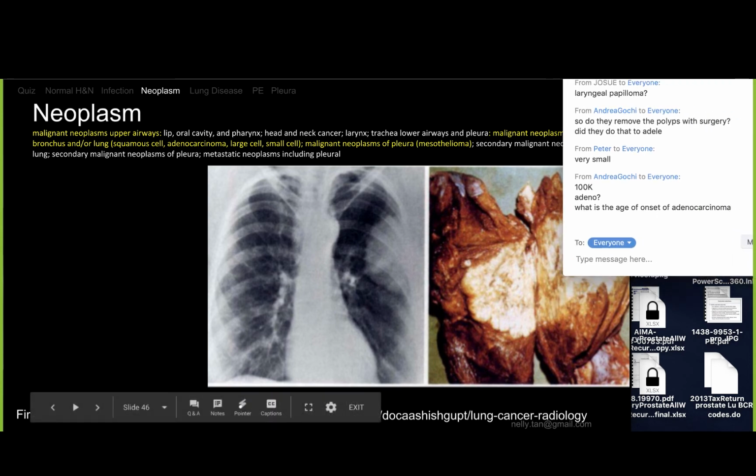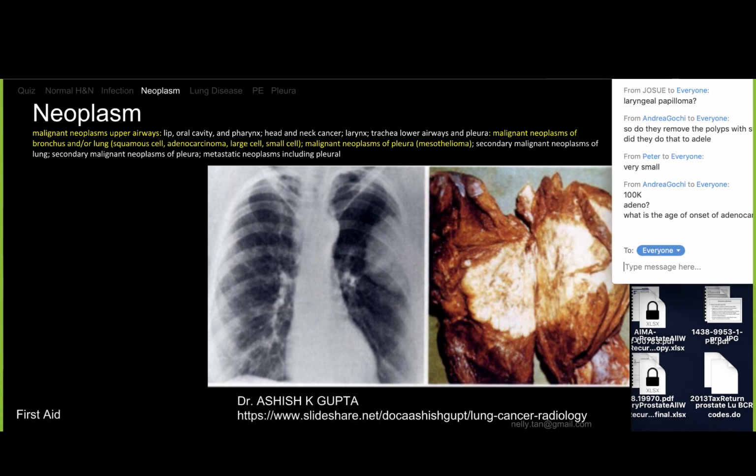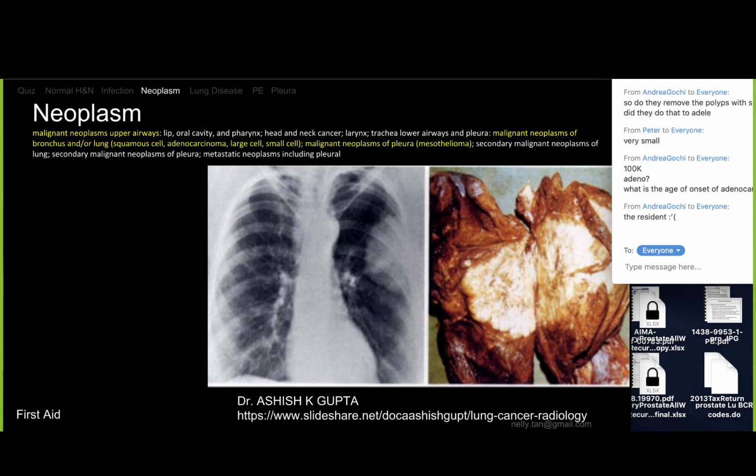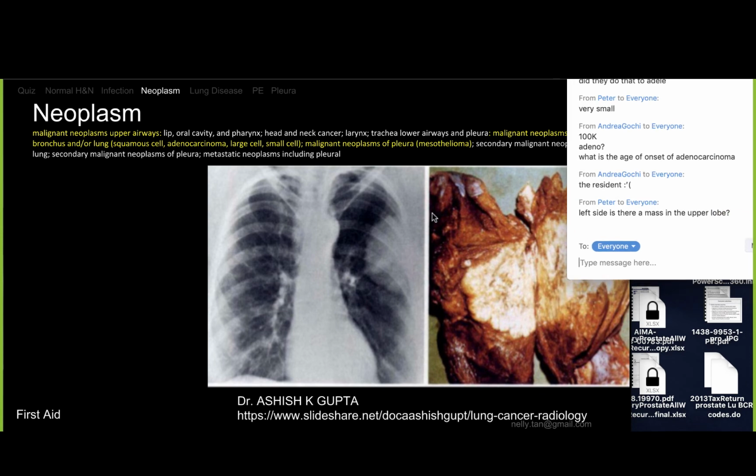So what is the age of onset of adenocarcinoma? There is no preference. It happens to young people, older people. That's the one thing, you just get unlucky. Yeah, it's really sad. Do you know what the leading cause of death in our cohort is? Professional physicians. Yes. We're getting a little sidetracked, but yeah, cancer is a leading cause of death in our group, young physicians. He's one of many others who have passed.